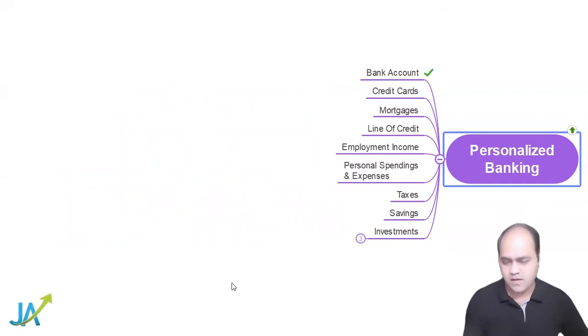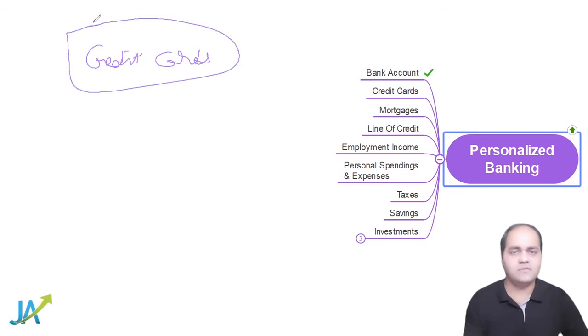Now let's talk about the next section, which is credit cards. Credit cards are basically plastic money. In the Indian context, we use them a lot. This is a plastic card which is offered to an individual based upon their financial credibility. The user has his financial credibility, and based upon that, the specified limits are provided to that user.